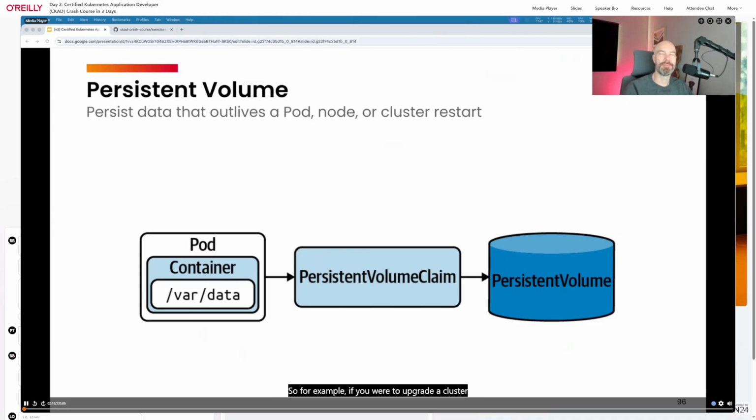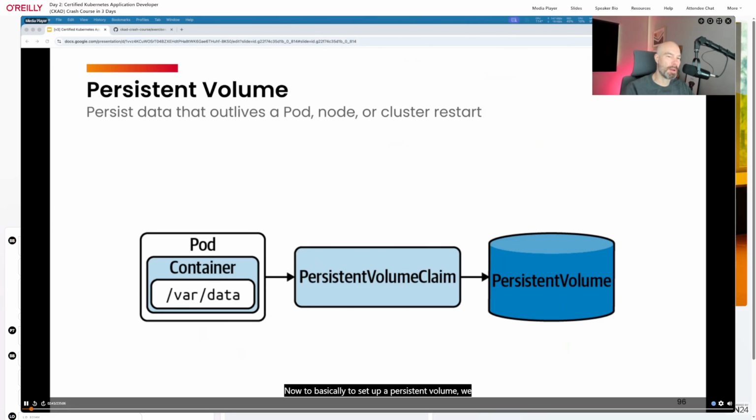So for example, if you were to upgrade a cluster node or all of them, you will likely have to evict all the pods running at the moment before you can go through that upgrade process. And for that purpose, we need to make sure that data, and more specifically customer data, for example, anything database driven, needs to stick around. We definitely don't want to lose that.